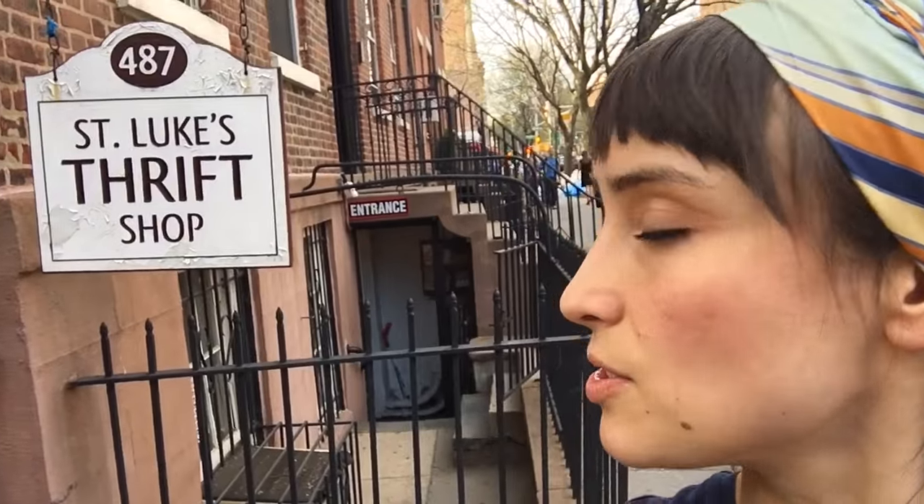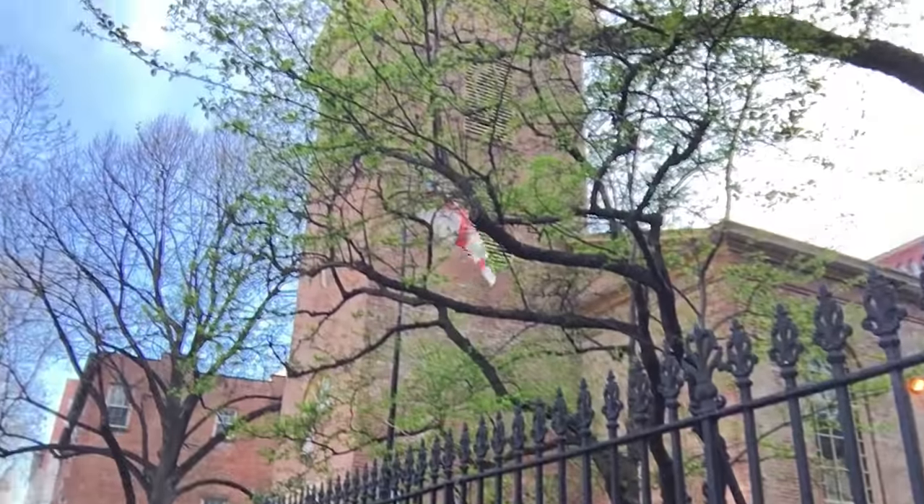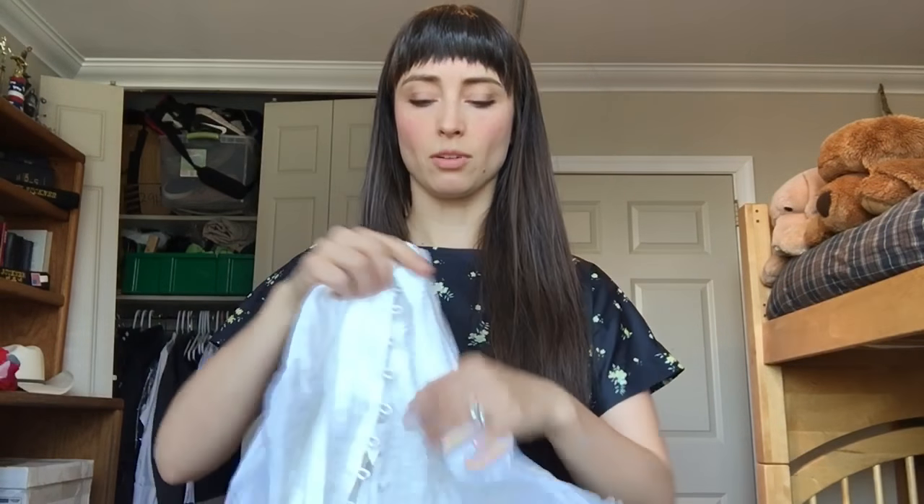The next stop was way far downtown — it's actually a place we've never been. Here we are outside St. Luke's Thrift Shop, just in the basement of this beautiful church and gardens. I love this shop — a little higher price, but all super high-end, really well cared for. Great place if you're looking for a nicer top or dress, and of course as always it goes to a great cause. Speaking of J.Crew, this is what I got there — it's got gorgeous pleats and buttons, it's ruffled, and it's just gonna be super light and breezy for this summer.